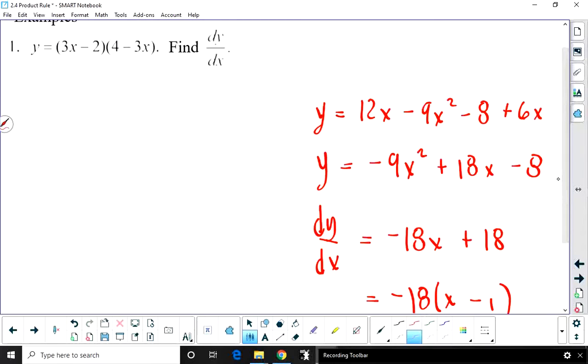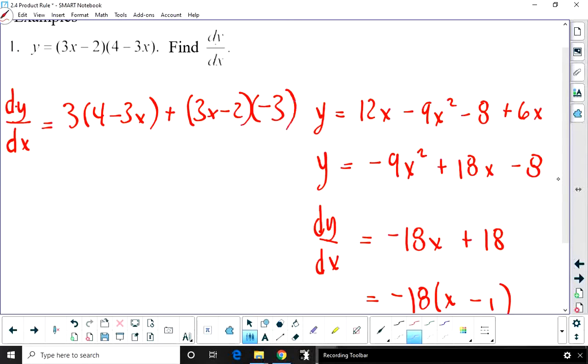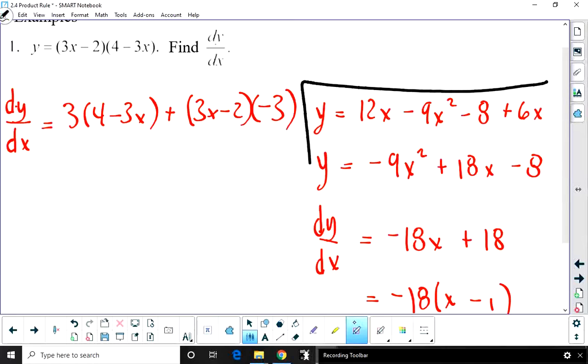What I'm about to show you with the product rule is very messy compared to this. So why are we doing it? Because eventually I'm going to put exponents like this on the top. And the prospect of multiplying stuff out is lost. I mean, you just don't even want to consider it. So we have to get used to the product rule first. So dy dx will be equal to, now I'm going to write this out first. And then I'm going to dissect it for you and explain what's going on.